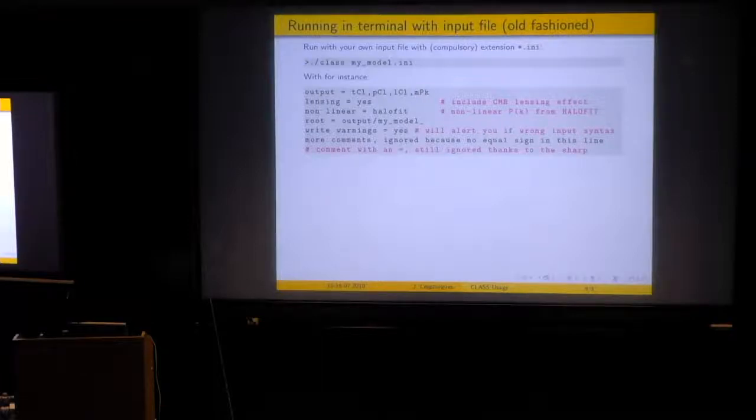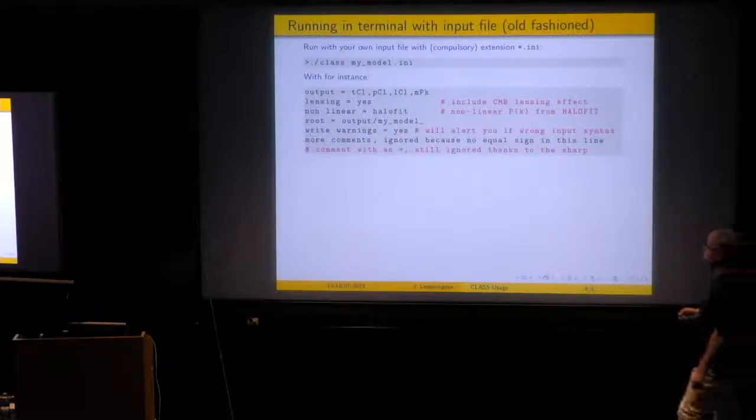Okay, and then when the code finds a nice group like this, something equal to something, it knows that it's name equal to value. The values are always read as strings. And then if this string is a number, the string is parsed to a number. But sometimes it's just a string, it's a code for something. For instance, each time that you want to say that something is yes or no, what the code does is look if there is a Y or an N inside. So if instead of yes, you write yep, it works also. Yeah, that's it for the syntax of the input.